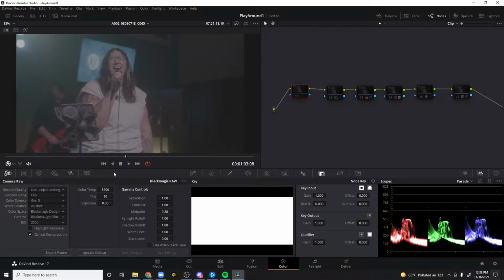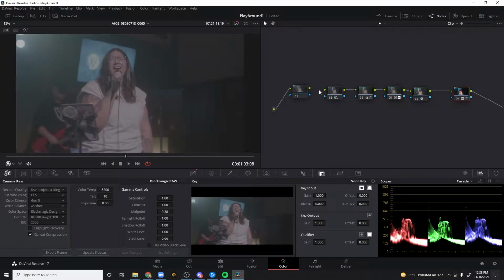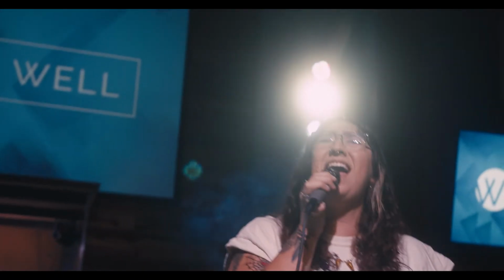Let's go ahead and walk through this real quick. The first thing that I did was I came over here and I used a color space transform. One of the reasons why I pulled this node back a little bit is because then I started adding a node like this one, which we will add as well, where it has our LUT. The other nodes in here are just fine tweaks to get some balance going, so color correction where we need it, and just to lift up values where we want. And so we end up with a shot like this. Now, as with color grading, there's a little bit of science involved as well, but there's also some artistry. So I'm not going to be able to rebuild this exactly the same way, but we're going to get it really, really close.